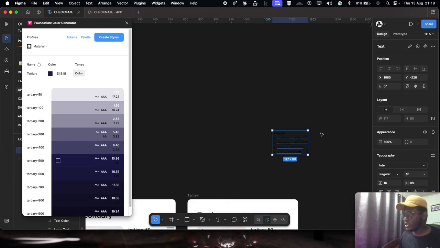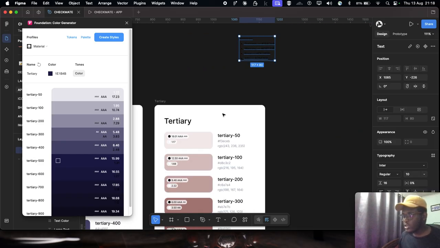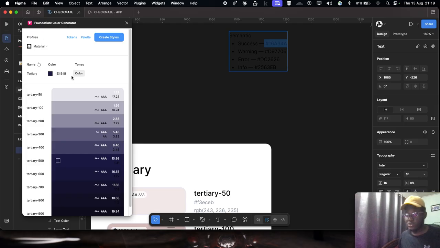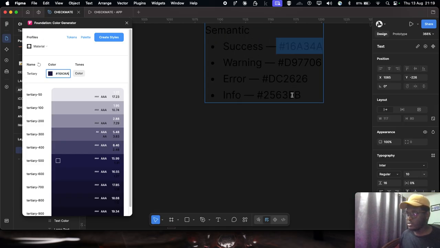So semantic are different colors. Here we can also have semantic colors, right? If you don't really want to create a shade for everything, but I think let's just do it, right? Let's bring the success. So this is the green. This is success semantic colors, right?